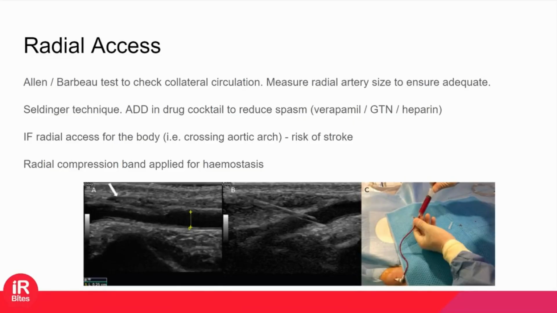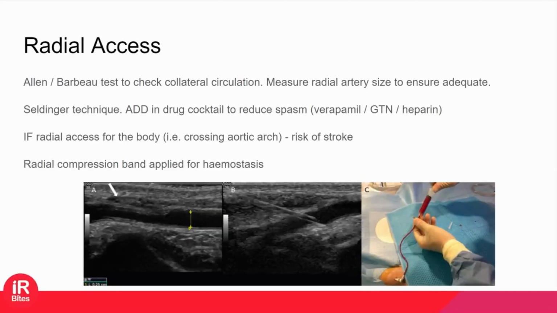It doesn't apply in the case of the shoulder, but generally when you go radial, you have to go into the aortic arch. And anytime you pass wires through the aortic arch, there is a small risk of stroke. I don't know exactly what it is, but that's always something you consent patients for when you go radial access for the body. In this case, you're not going far enough, right? You're stopping at the shoulder, so that risk isn't there. But as general access for radial artery procedures, that is something you consent patients for.